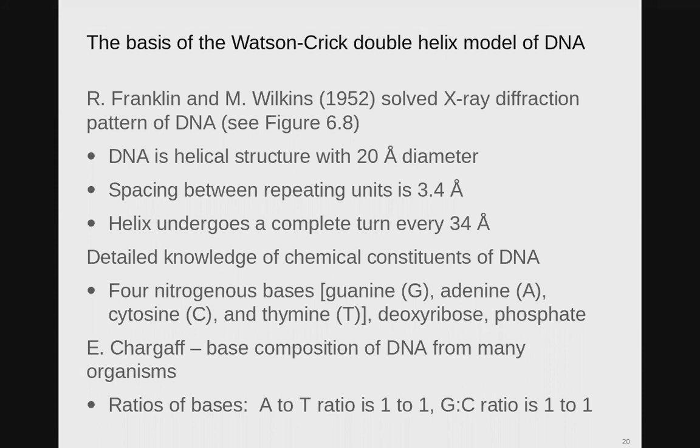Now, they also had some pretty detailed knowledge of the chemical constituents of DNA, so they helped identify the A, G, T, and C. And also, they noticed the deoxyribose and the phosphate. Now, along came Erwin Chargaff. He came up with our complementary DNA base pairing not too long after, I think in 1953. He did all this chemically, just as a note, but he always found that A was in a 1-to-1 ratio with T, and G was in a 1-to-1 ratio with C. A with T, G with C, A with T, G with C.